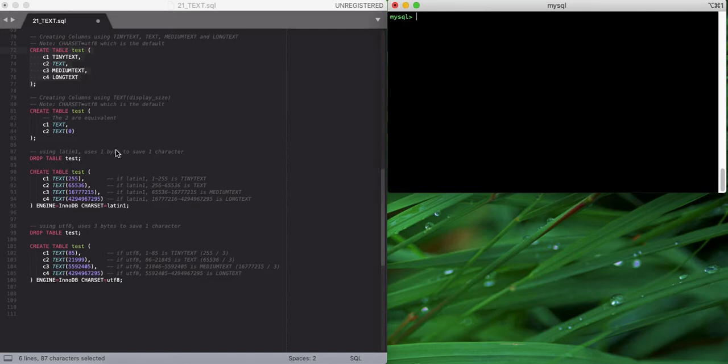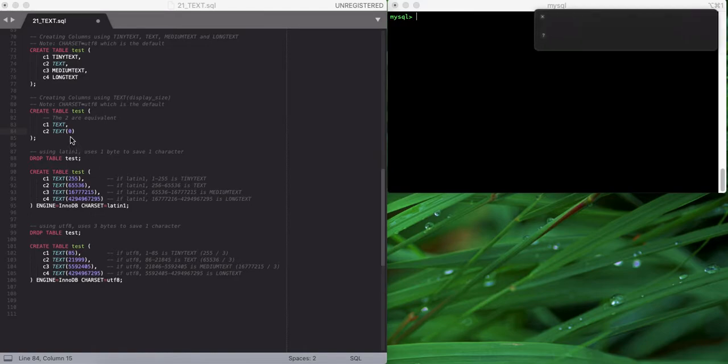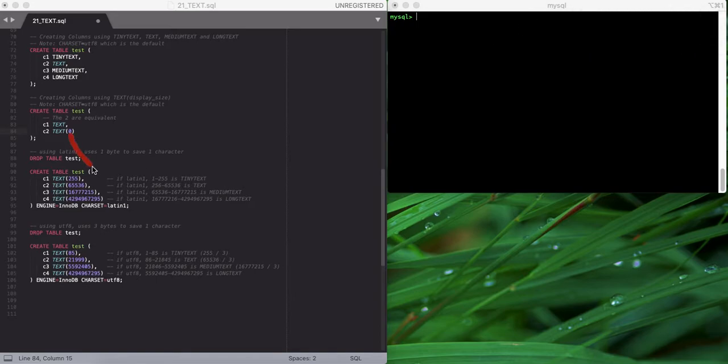All right. So there's also one thing that I need to show you. So what if you will use like text and then text 0? You're using a display size right here that is actually 0. So actually, if you use these two right here, they are just equivalent.